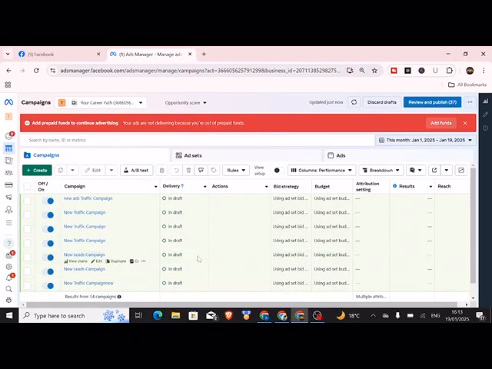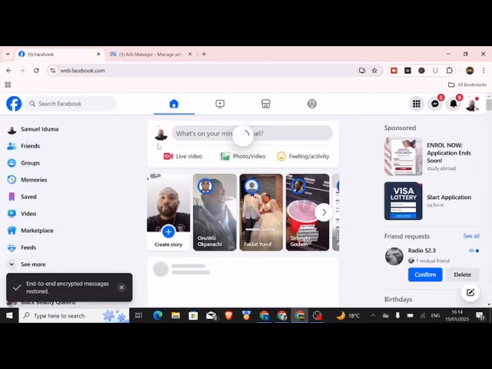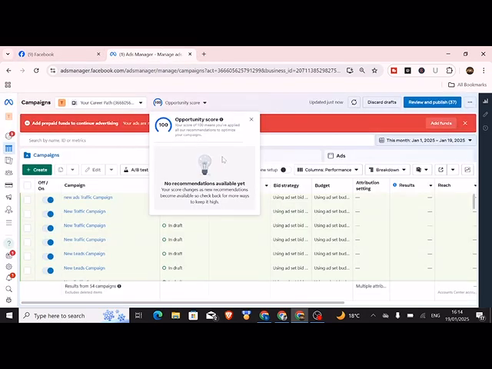So you were saying you don't know how to run Facebook ads. I'm going to walk you step by step on how you can successfully run Facebook ads. As you can see here, the link is adsmanager.facebook.com. But make sure you're signed into your Facebook account before you'll be able to access adsmanager.facebook.com.